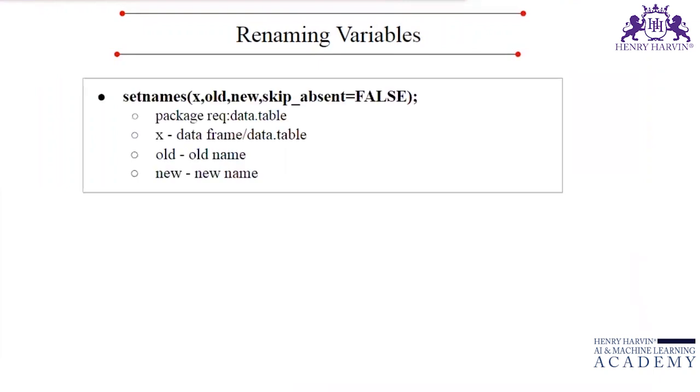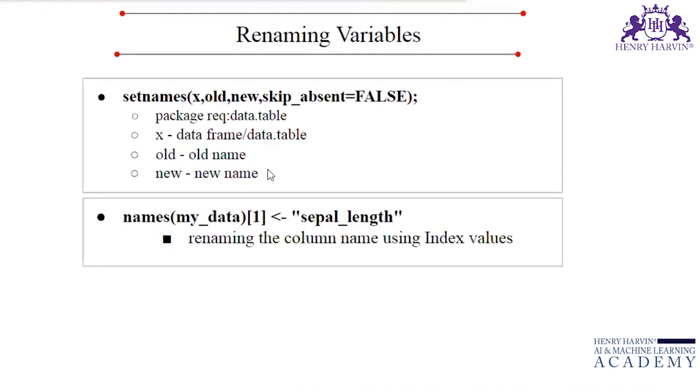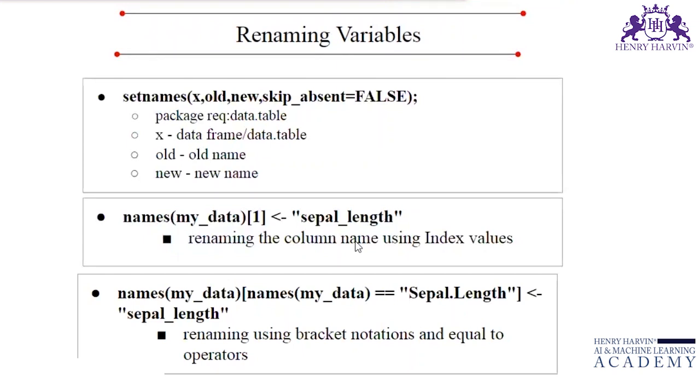The first method to rename is using the setnames command. It is used from the package data.table. The input for this command is either a table or a data frame. You should have an old name vector and a new name vector that you want for your columns to be renamed. Next command that we use is the names command. In the names command, we use it along with the square bracket notation. In this, we use the index number, as you can see mentioned here is 1, to identify the column number of which we want to change the name. Next, we can use names again along with square brackets, but specifying the name of the column that we want to change.